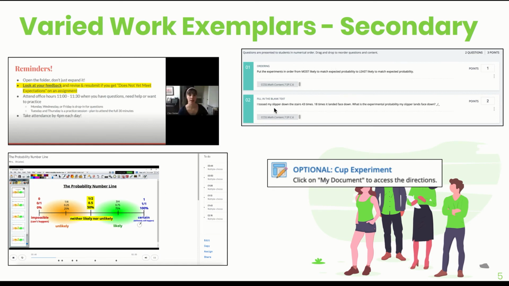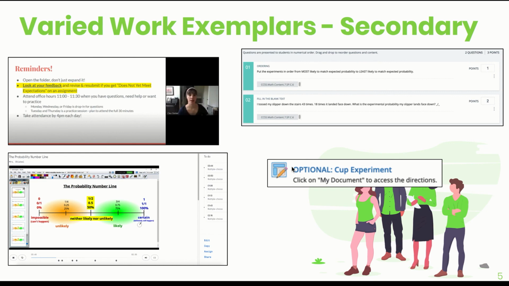Then at the end of the lesson, she has an exit ticket, and so the students can answer these 2 quick questions in Schoology. They're aligned to the standard, so she knows what it is. She'll have 3 quick points, and she'll know what the students are doing. And then she even has an optional extension activity for it. So video in different ways, quiz. She also had a worksheet that went along with this, and an optional extension.